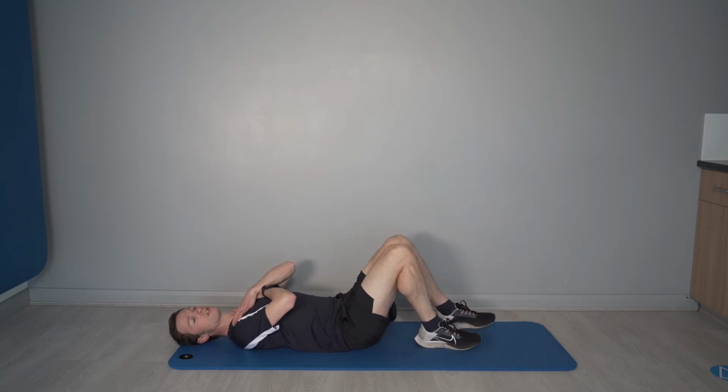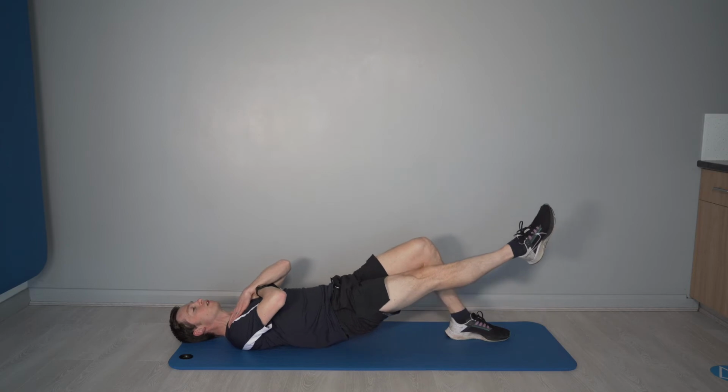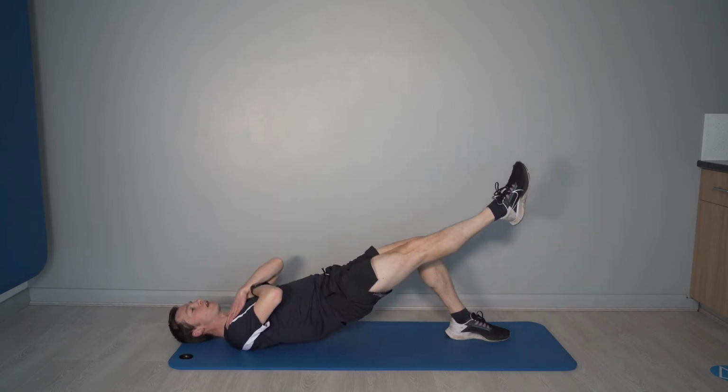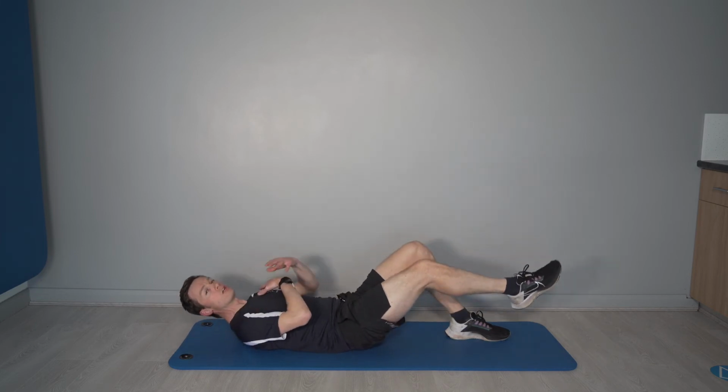Now if you want to make that slightly more challenging, you'll take your left foot further out, keeping the same lift, getting that great control, and a really good kind of unilateral strength exercise to improve your running.